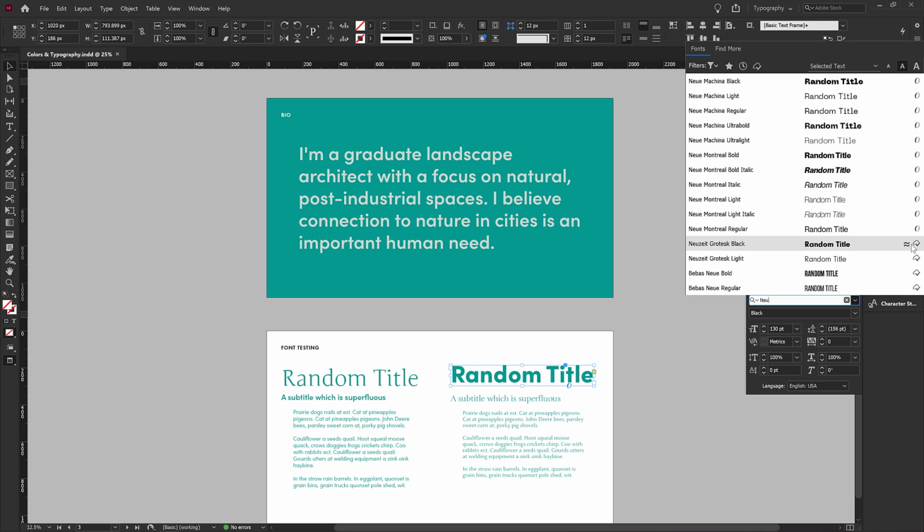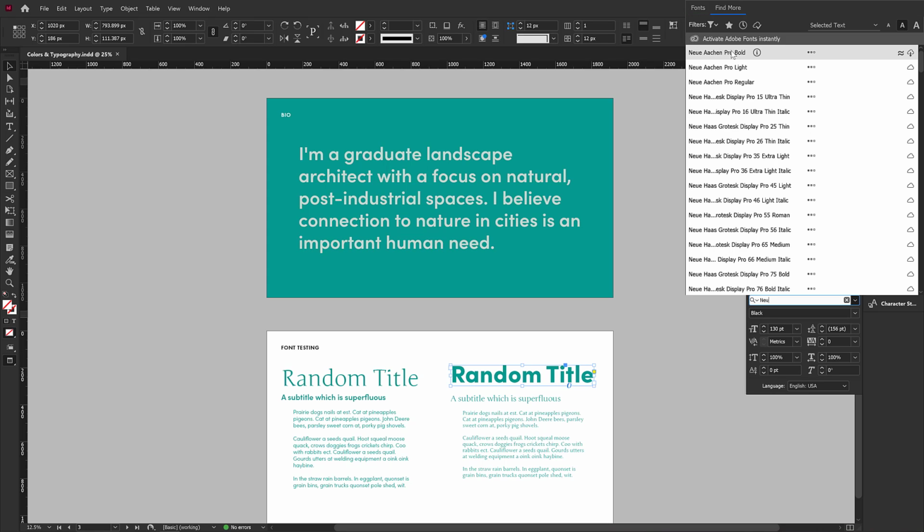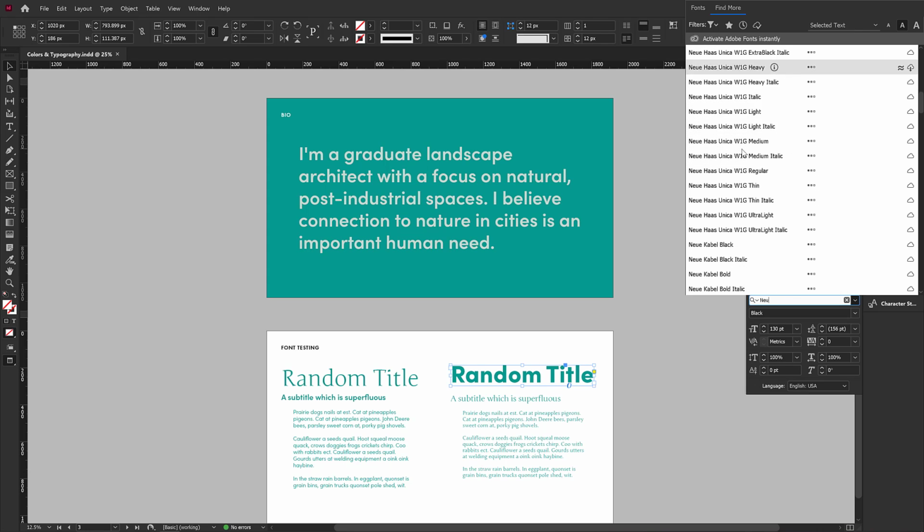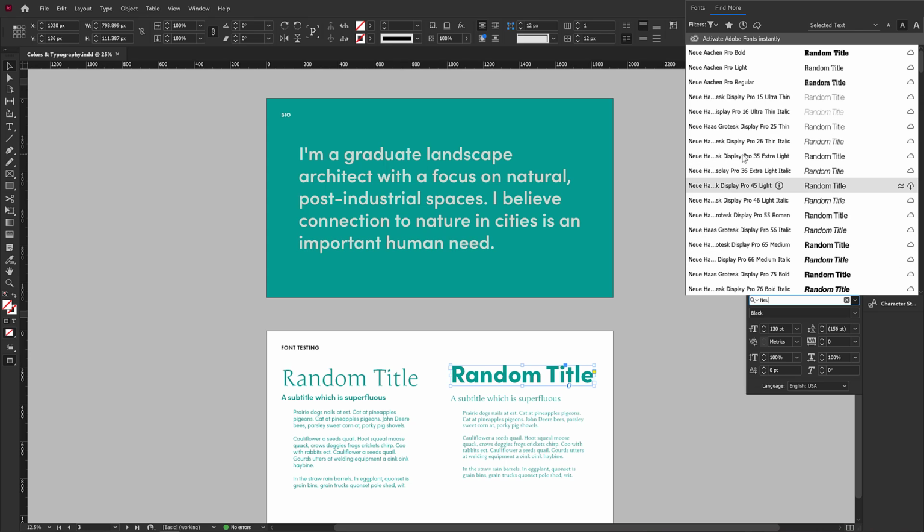In this character palette, you also see that there's two headings up here. One is the installed and activated fonts, and this is the find more, which allows you to look for Adobe Fonts directly within InDesign and activate them if you want them. So this has a list of all of the fonts that are available, and you can search for them and activate them here. So if you knew, again, a specific name of a font that you would be looking for, you can search for it in here and activate it directly in InDesign.